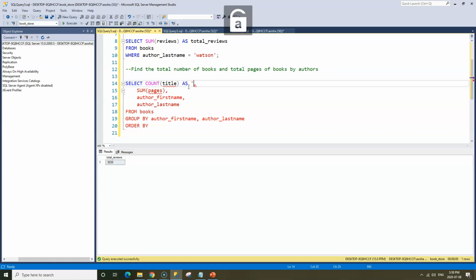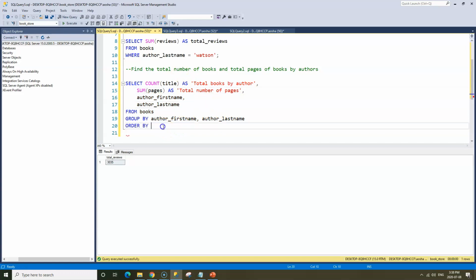We haven't done this in a while. And we'll call the other one total number of pages.